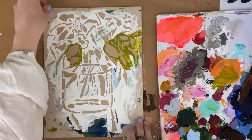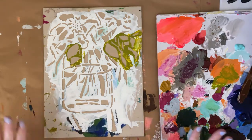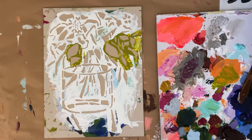So what I really want to emphasize as I share this with all of you is breaking this stencil down into different portions, right? Because in order for it to work, we want to create some kind of dimension in our vase. Now, dimension is created by layers, but it's also created by the light and the dark, okay? And so we are going to choose what colors we use very carefully as we fill in this stencil. So I just want to point out there are a few different colors that I'm wanting to use in this piece.